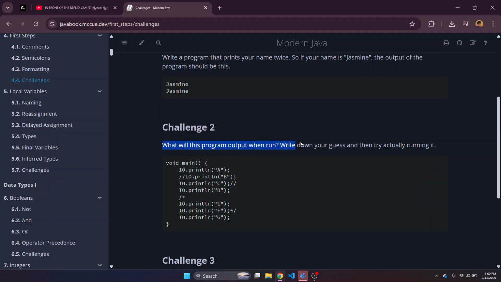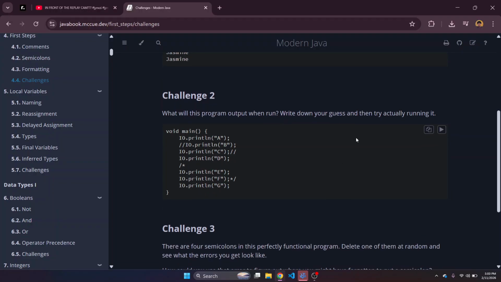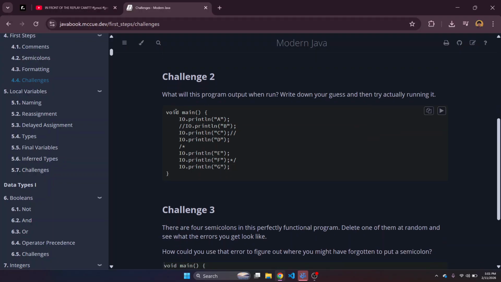Okay, what will the output be when run? Write down your guess and then try to run it.